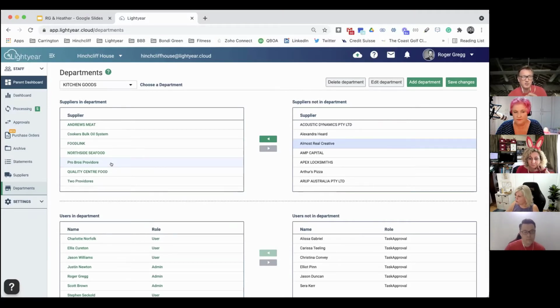We've got dollar approvals coming, I believe this coming quarter, which will allow you to say, if this is over a certain dollar value, send it on to my GM before sending it to accounts. Then you can get really granular and say, forget everything we've told you about directing bills from Andrew's Meats to the kitchen department. If anywhere on an Andrew's Meats bill you see the words food truck, you can send it to the food truck manager and code it in a certain way. We can do that because we're reading the metadata of the document, which means we have 100% confidence in the string of characters we're extracting. Therefore, we can give you confidence to route the bill in a certain way to certain people. Once that approvals workflow happens in LightYear, we give you the option to drop it into Xero as a pre-approved bill ready for payment, or requiring another level of approval if you really want to tie your shoelaces twice.